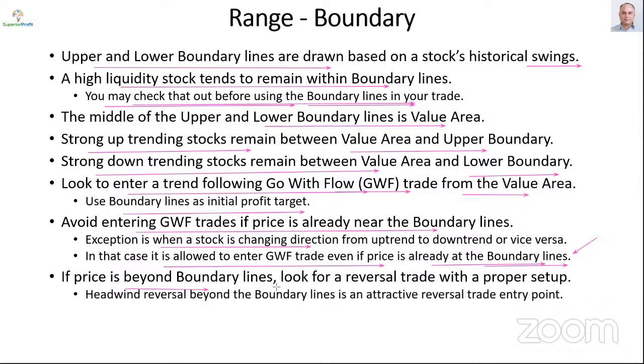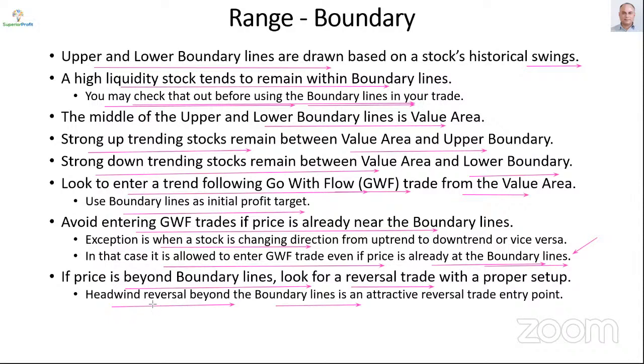If price is beyond the boundary lines, already above the upper boundary line or below the lower boundary line, then look for a reversal trade with a proper setup. What kind of proper setup can be there? Headwind reversal trades. Headwind trades are best taken when price is beyond the boundary lines, because that is an overbought or oversold condition. And headwind is a unique reversal signal.